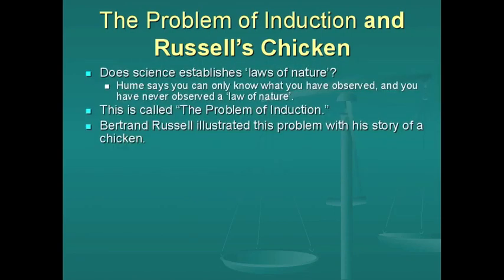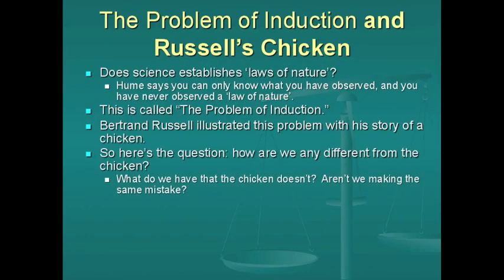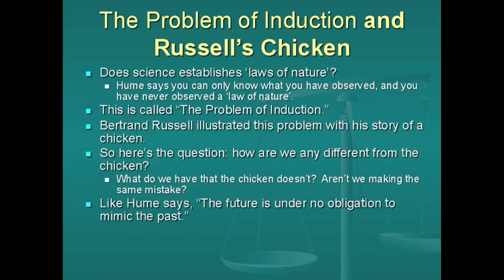So I hope you see the point of this story. It seems to show that the chicken is doing the exact same thing we are. If the chicken's making a mistake, then so are we. And David Hume says, well, if we're going to avoid this mistake, we have to not rely on induction. Now, in point of fact, Hume obviously did rely on induction. It's pretty hard to survive without it. But he just said that we shouldn't pretend that we're being rational when we do this. If we're relying on it, we're relying on it out of habit, not because we have good rational justification for thinking this way. So induction may be a powerful force, but like Hume says, the future is under no obligation to mimic the past. Just because things have worked a certain way in the past does not mean that the future must act that way.